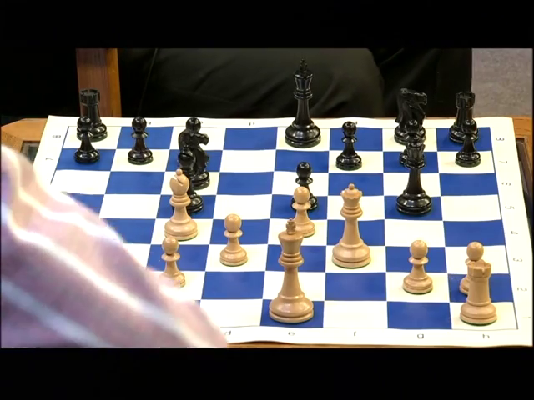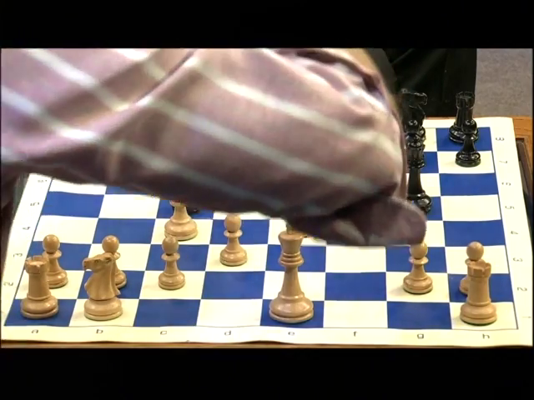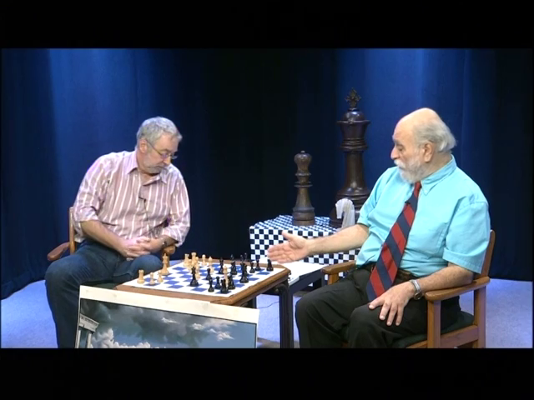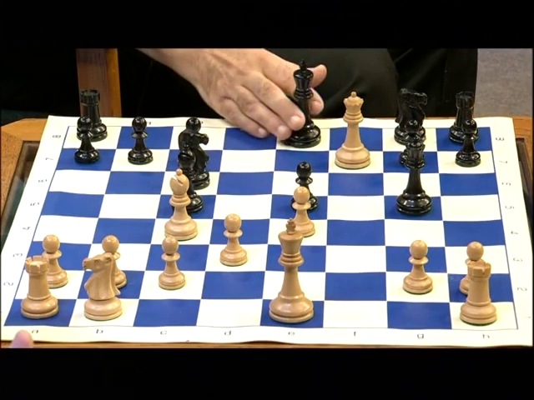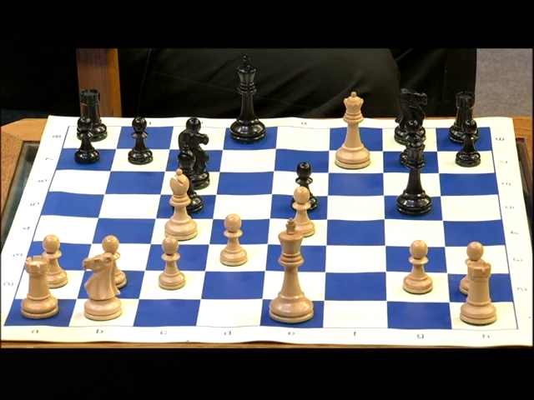Right. So what does white do here? White's going to get an attack, but it's not going to be enough. Queen takes f7. Okay. Check. And black only has one move here. Right. The king only has one square to go to. Yep. And that is king d8. So the king is now on d8. It's the 8th square. Yeah.